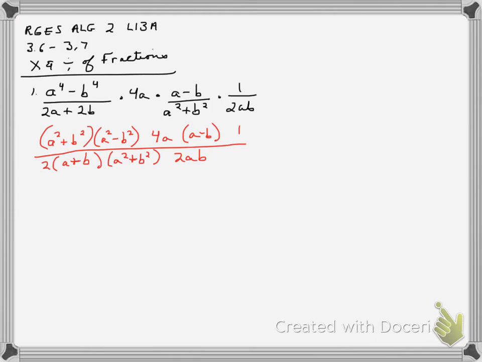Now I go ahead and cancel anywhere I can. So let's see, that doesn't work here. This a squared plus b squared cancels here. This 2 will go into the 4 2 times. This 2 will cancel with this 2. This a will cancel with this a. Okay, let's see. Whoops. Why did I not break that one out? I apologize. I should have been more careful.